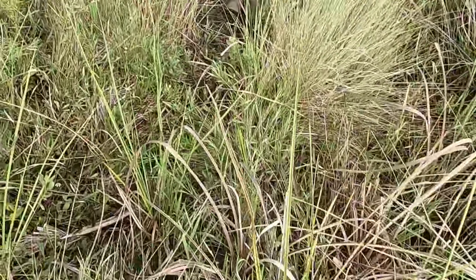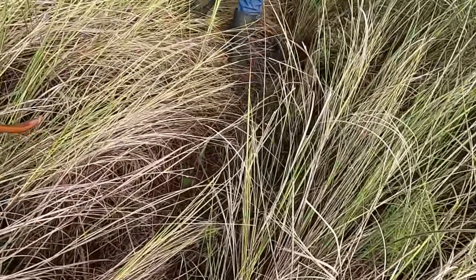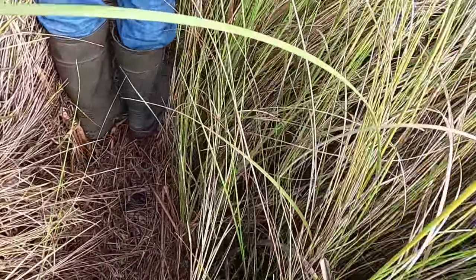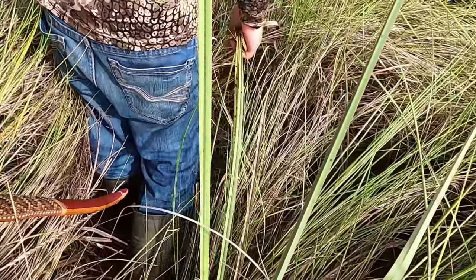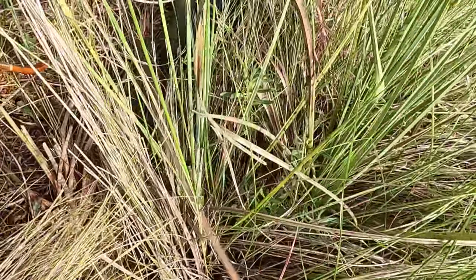We got a lot of blood up here. The blood trail is actually picking up now, which is a good sign. Oh yeah, look at it out here. Oh yeah, all over. I mean, she's leaking this stuff like crazy in here. She's got to be up here somewhere. It's smeared all over this grass.